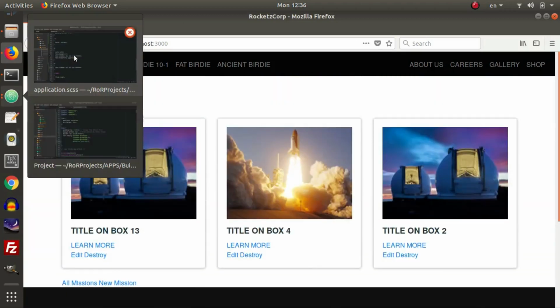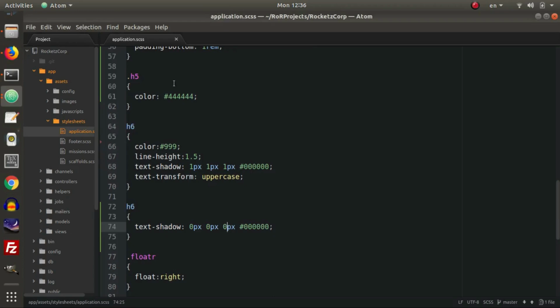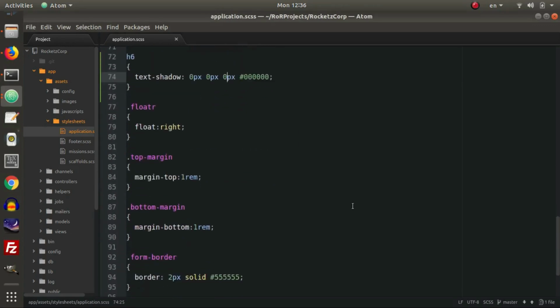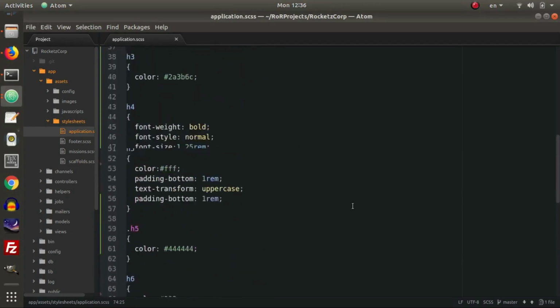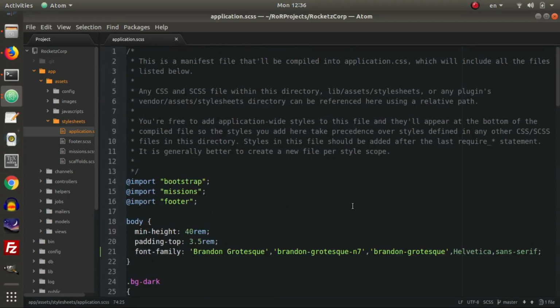Let's go back to the text editor, and now we're going to add a navigation.scss. It's better to have the navigation in a separate file.